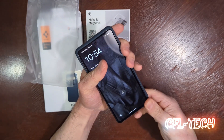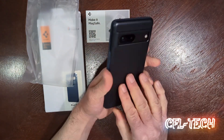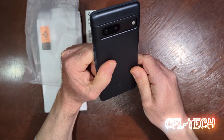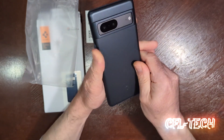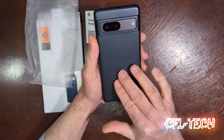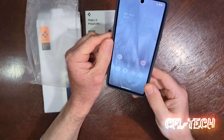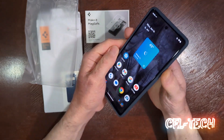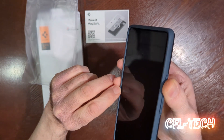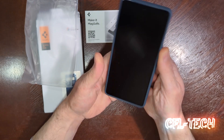Let's put this on — that's the best way to tell. With the Pixel 7 on here, it looks pretty nice. The Metal Slate has a nice look; the color is really nice and the material is pretty smooth overall, not really textured. On the sides, you've got about a millimeter of protection, which is about average and typical.